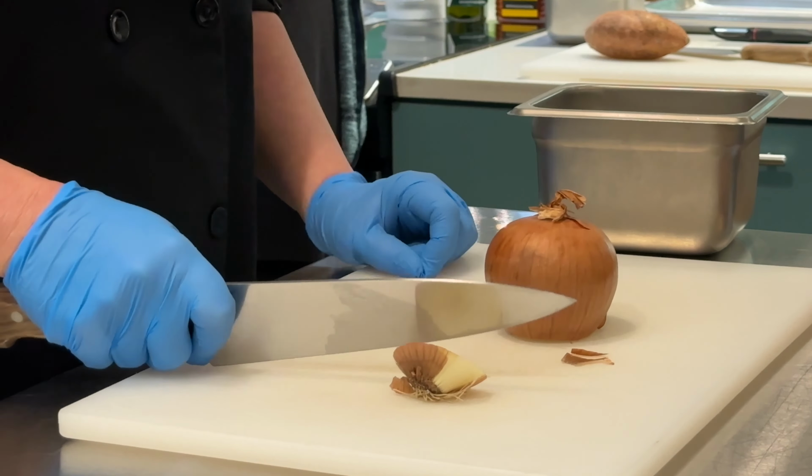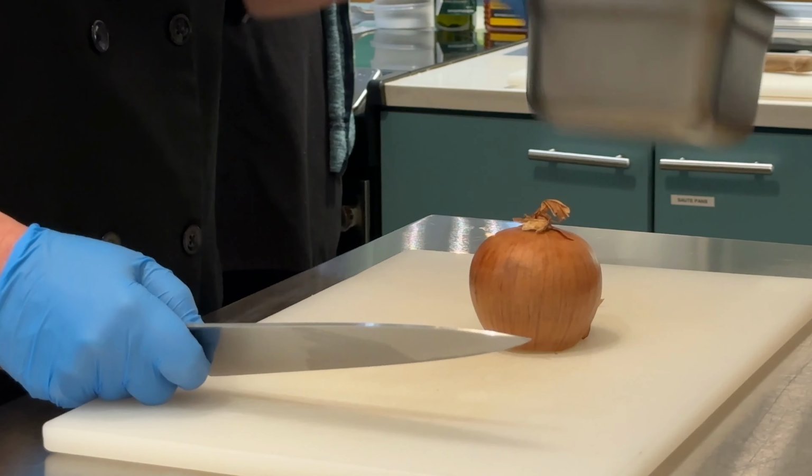Everybody has at least one or two of these. These are your garbage bowl. You can put whatever you're not gonna be cooking in here.